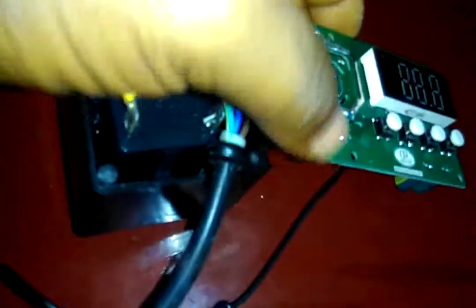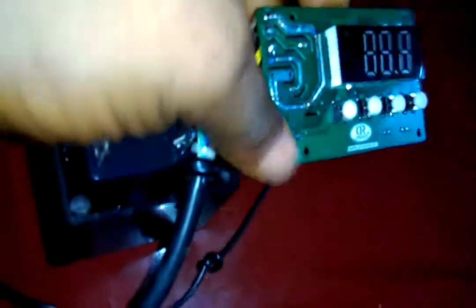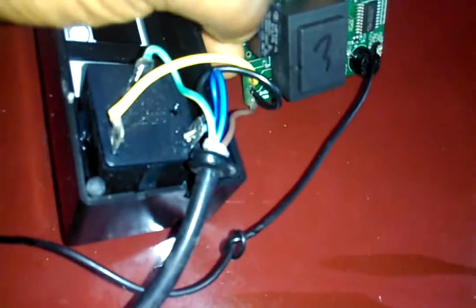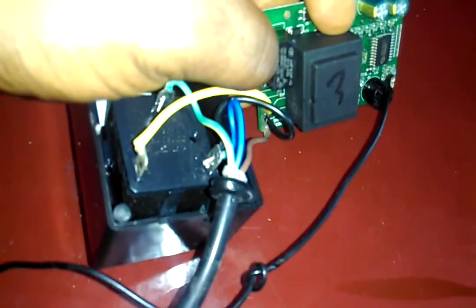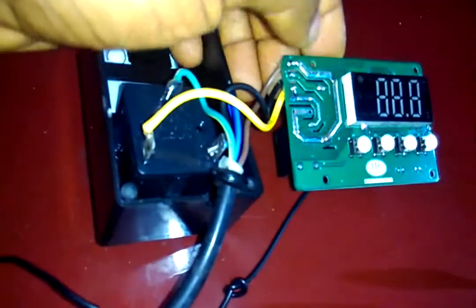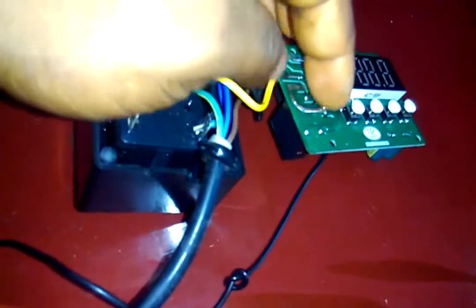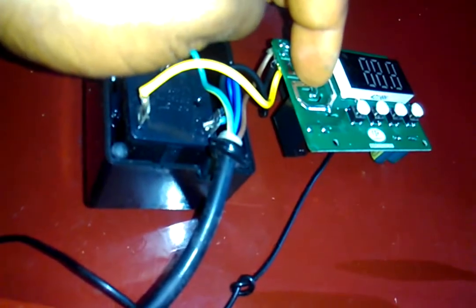So all I have to do here now is to disconnect this 220V from here. If I disconnect it from here, it will no longer be affecting the contact in this 220V relay. So when that happens, the contact is now free to use any voltage, because this wire runs direct to it, making it 220V.